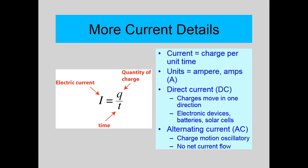All right. In alternating current, the charge motion is oscillatory. It goes just back and forth, back and forth. The electrons really don't go very far at all. If you measure total distance, they go quite a ways, but they don't ever leave the spot very far. There's no net current flow, but there's always current. The movement of those electrons is current. So if you say, well, which direction, it doesn't really matter. They're moving back and forth. So there is current flow in AC. So you do talk about so many amps AC as well.